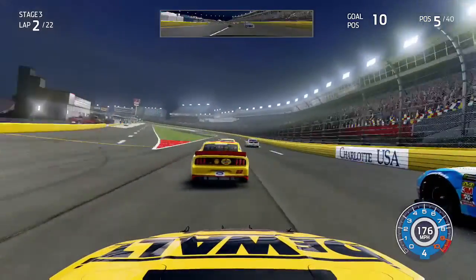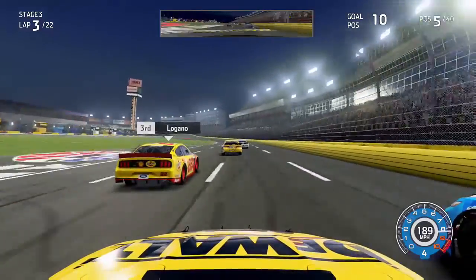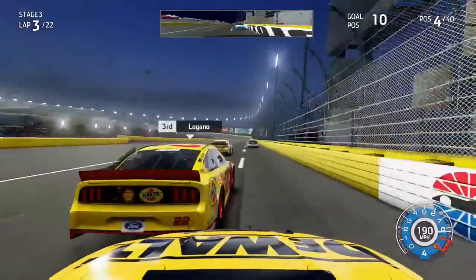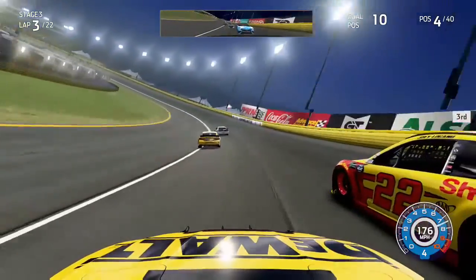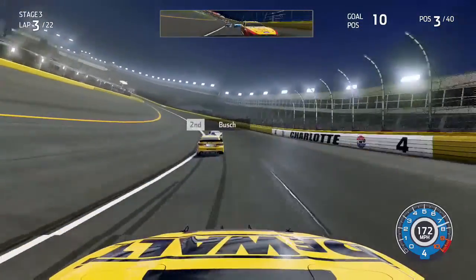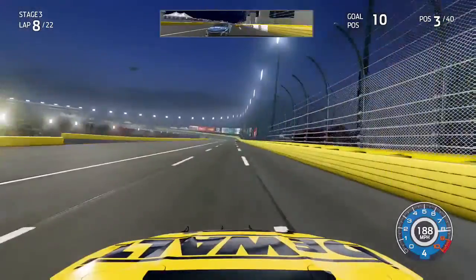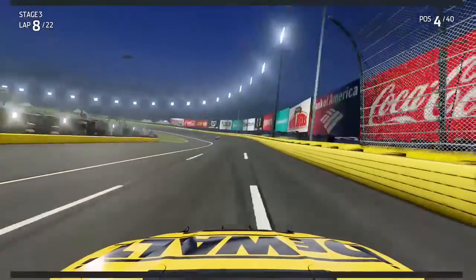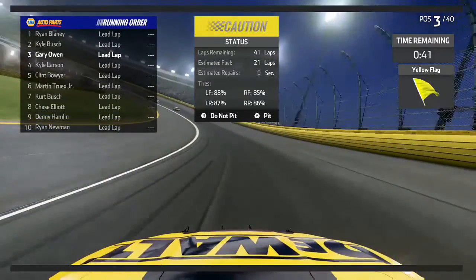Obviously, he was a rival earlier this season and obviously the last quarter of last season, so we don't race him necessarily the easiest, but we would get past him as we came to lap 3 now, looking to the inside of Joey Logano, lap 3 in stage 3, as we would be able to clear the 22 at ease and move up into that 3rd position now, and we would continue to lose time to the cars up ahead now as we head down into turn 3 and turn 4, and the caution once again would come out here in Charlotte.